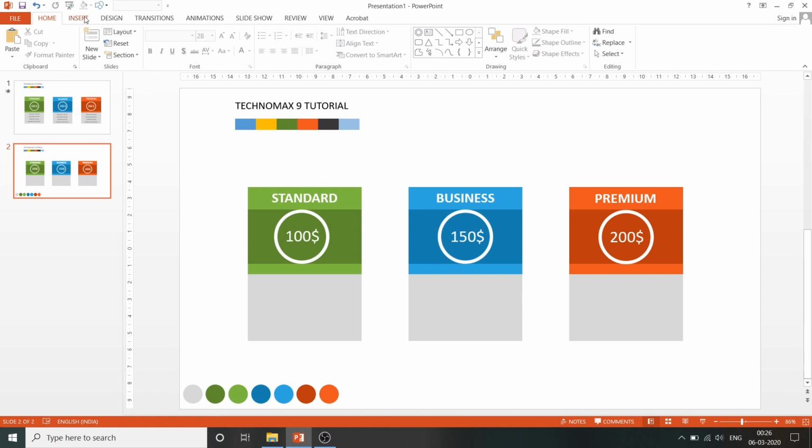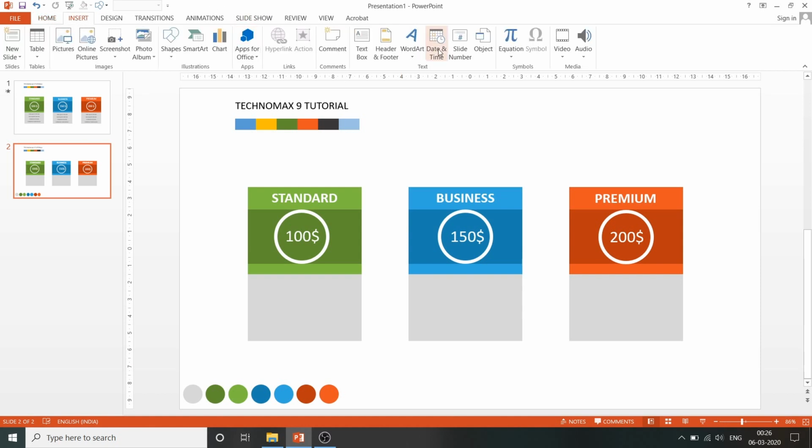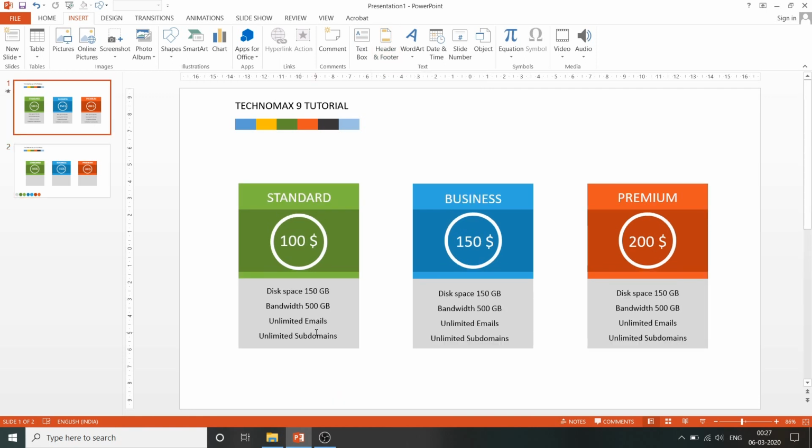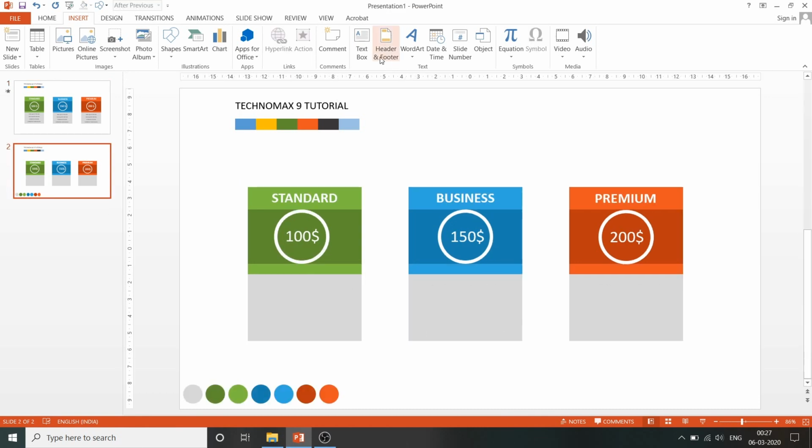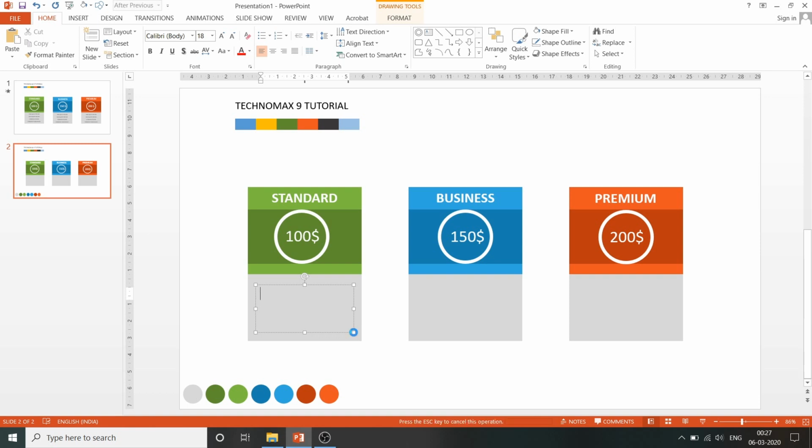Now go to insert. Before going to insert, let me just see. I'm gonna copy this text. Don't feel like typing it again and again, so gonna go to text box, put a text box here, and press Ctrl V to paste.